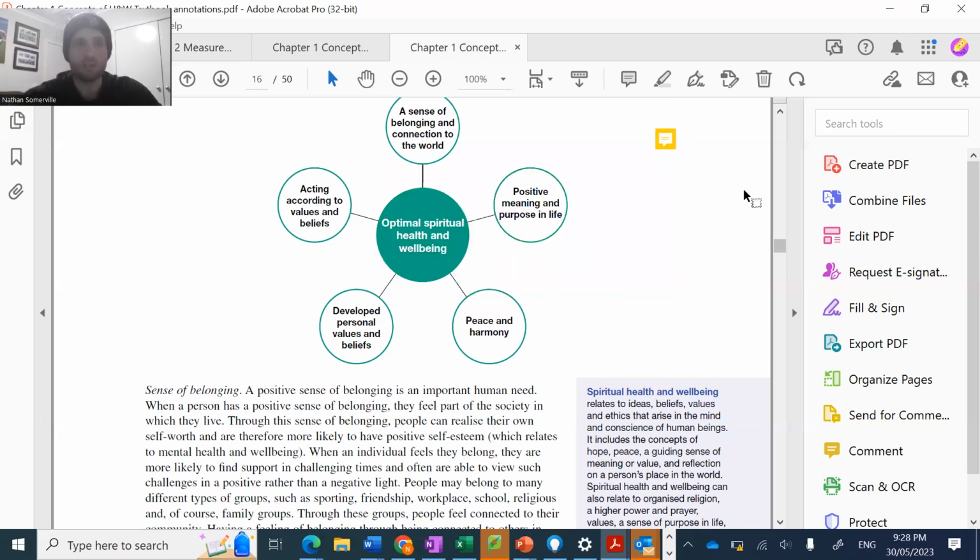Certainly, I'm not against you using the other ones. If you can use the other ones, and I encourage you to use the other ones, that's what is called for in the situation. But I'm just letting you know that sense of purpose and sense of belonging and connection to the world are probably the two easiest ones to focus on if you have difficulty connecting health situations in terms of the spiritual dimension of health. So I just wanted to give you that little tip.